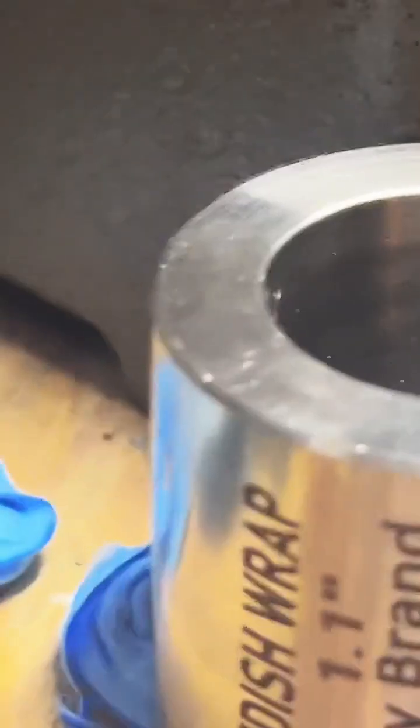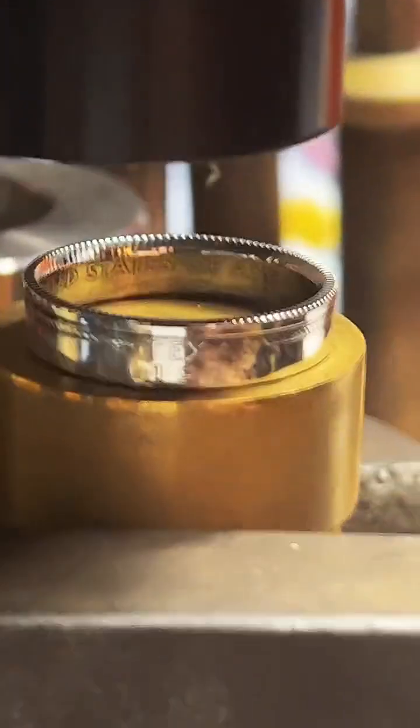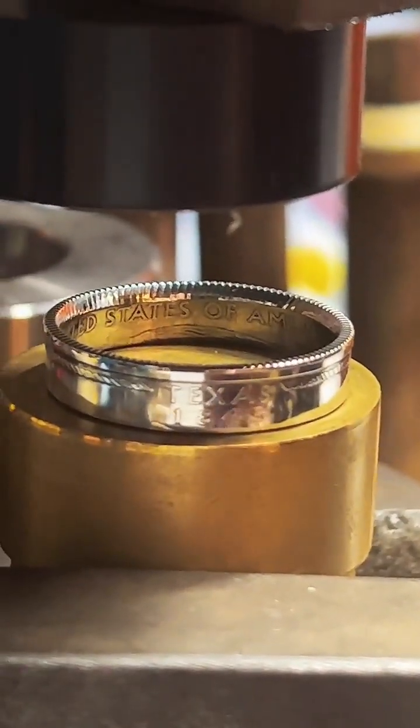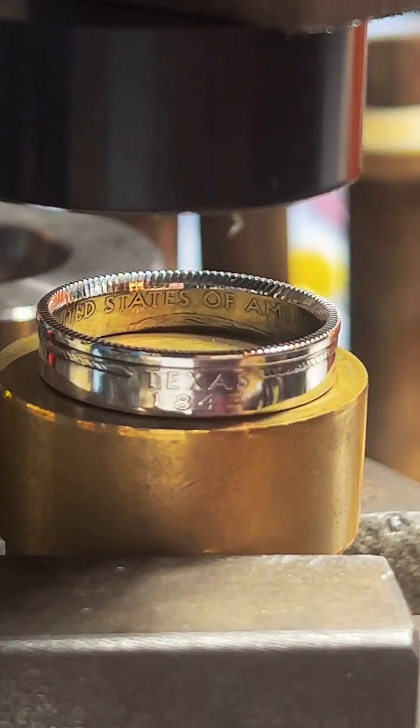The smallest size I do for quarters is 4. I could probably get a size 3.5 if you ask specifically for it when you order. There should be a way to add a comment or question to your order.